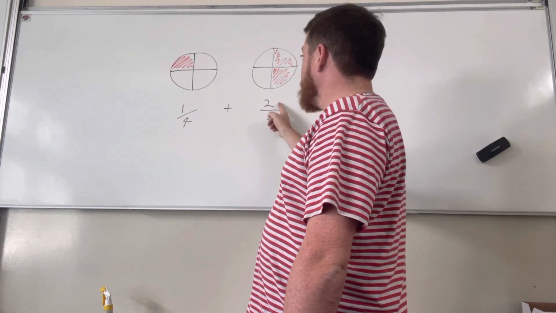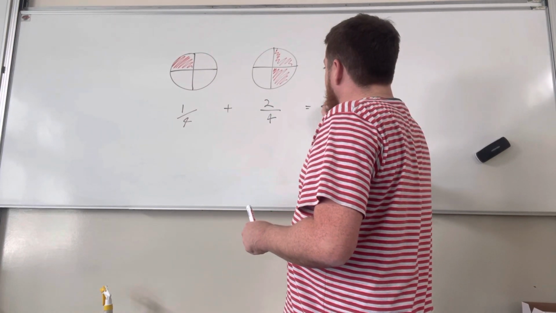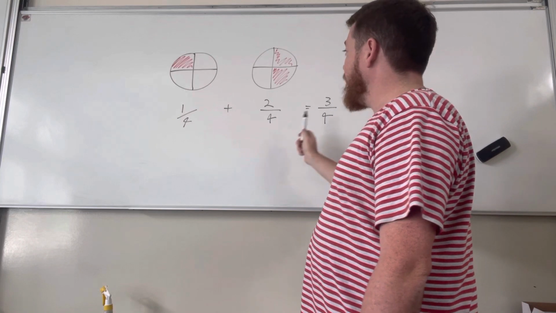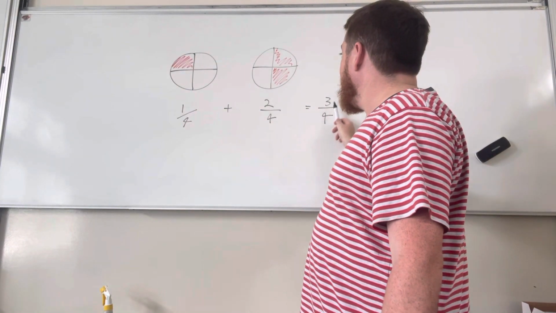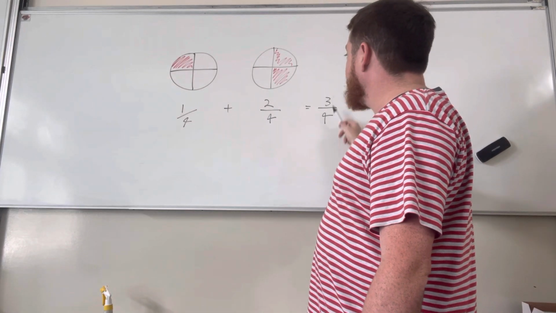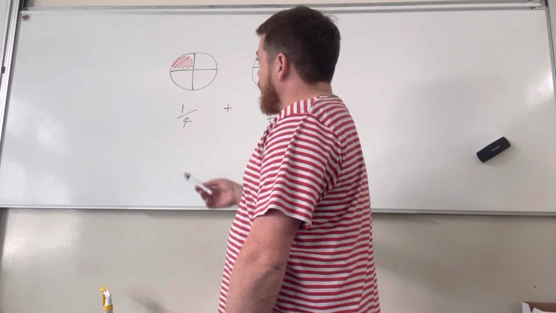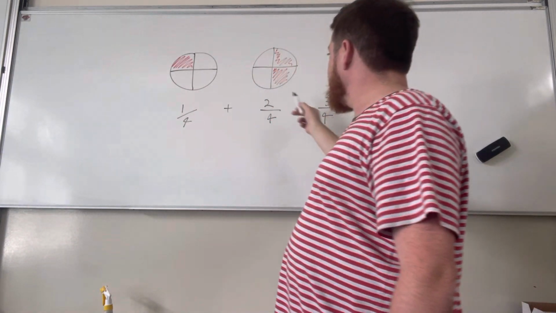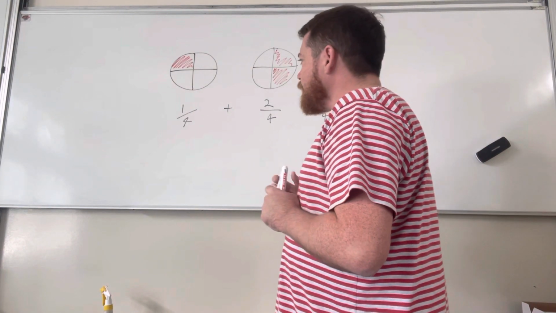1 plus 2 equals 3. So it makes sense that this is 1 plus 2 is 3, and then the 4 stays the same, okay? So all this is just telling us is how many pieces of pizza do you have that are divided into that many pieces, all right? So I can confirm this by going 1 piece of pizza, 2 pieces of pizza, 3 pieces of pizza. Makes sense, okay?